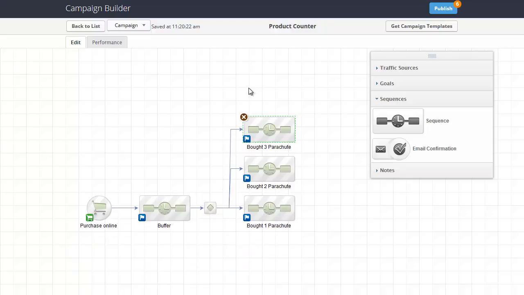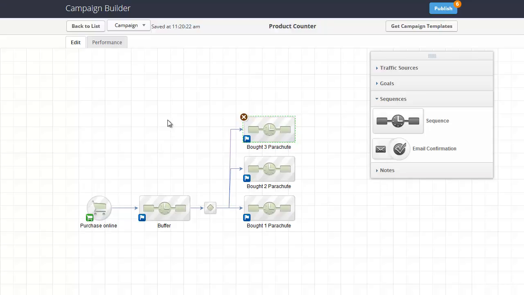So that's how you count how many times somebody's bought a particular product. The cool thing you can do with this is say if someone bought 5 parachutes, you want to send them a gift card, or a letter, or do something nice for them. They bought 5, you know when they've bought 5, bam, you can send something nice to them. Pretty cool thing that you can do here, yeah?